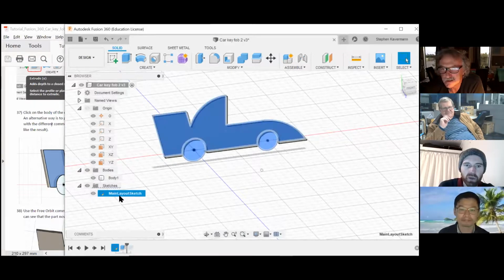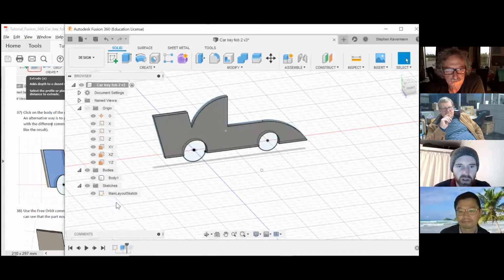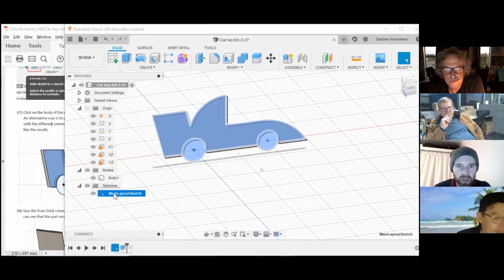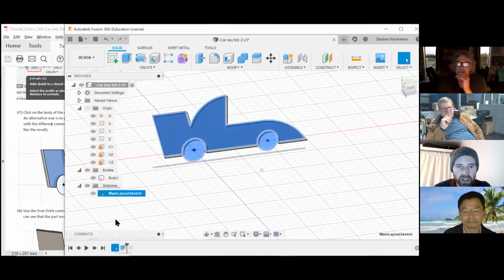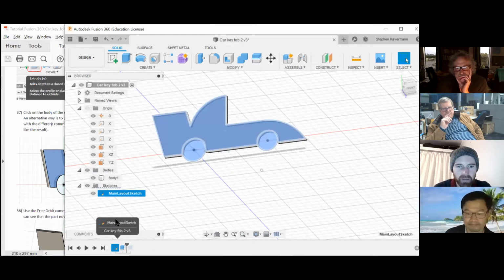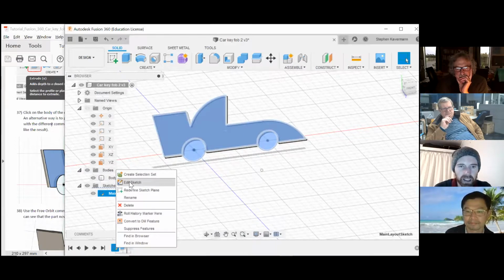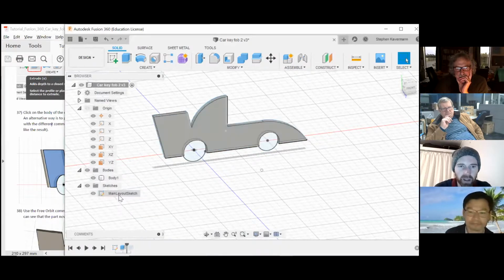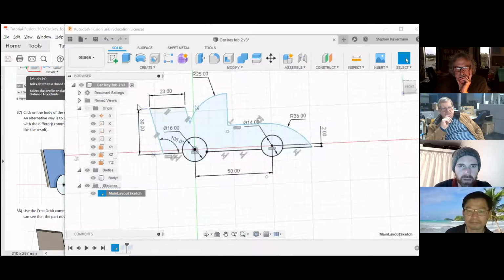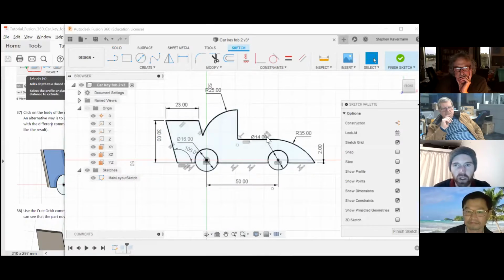Yeah. And now if you need to, you'll probably want to go back and change your dimensions. To do that, you can either access your sketch here in the browser, or you can come down. It's basically the same thing down here in the timeline, and you can right click on there, hit edit sketch, or you can right click up here, edit sketch, and if you click, it will take you back to doing your dimensions.